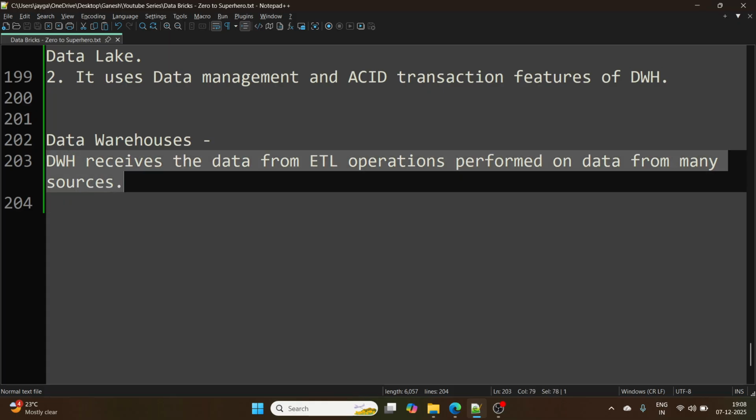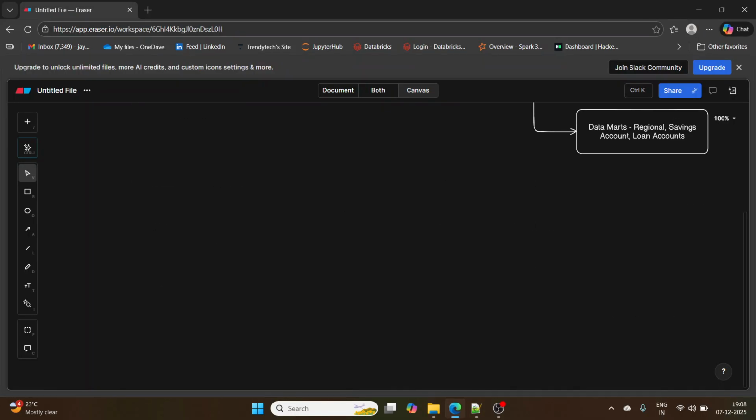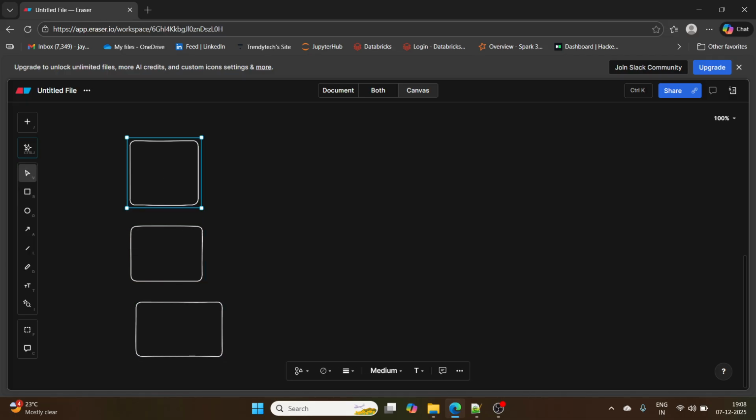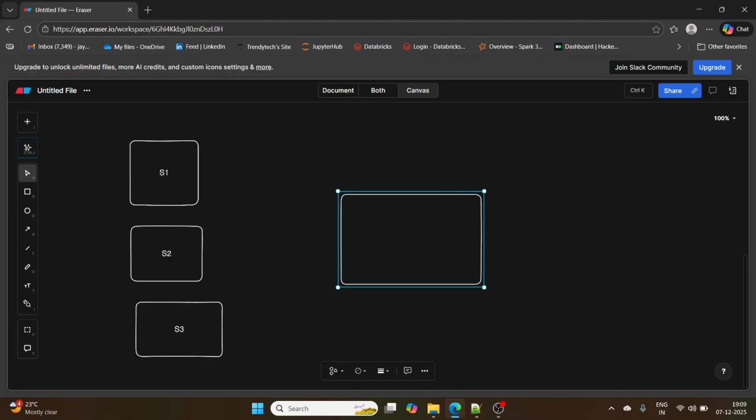Let's say you have three sources of data, source 1, source 2, source 3. All this data used to go through an ETL. ETL is what? Extract, transform, and load. Extract means get the data from all these three sources first.